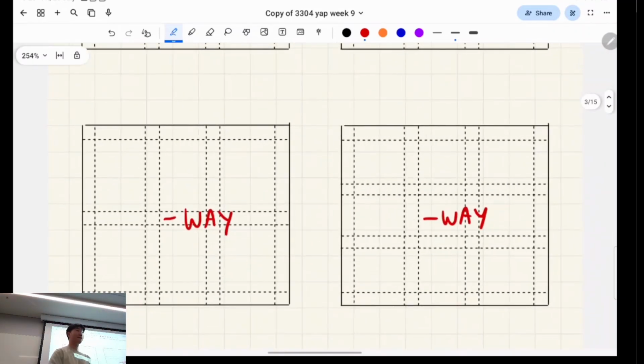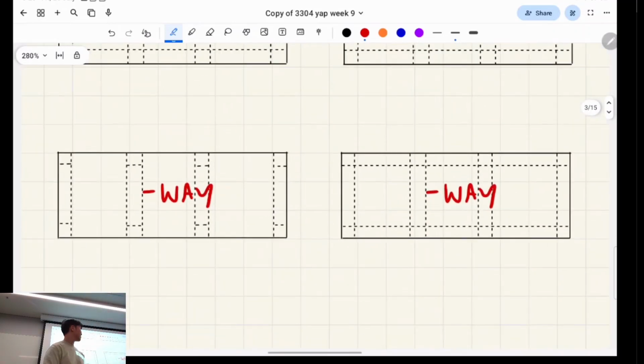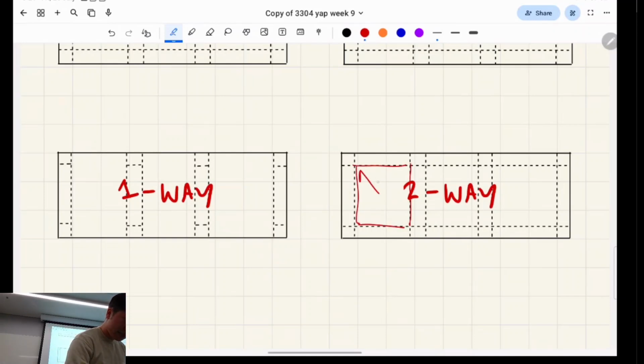What about this one? Two-way. Yep. What about this one? Very good. This one? Oh, one way, yeah. Very good. So the next one's going to be two-way. Very good. Oh, sorry, how is this set? The aspect ratio, here are the beams, it's 1 to 1, and then it goes like that.